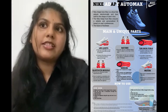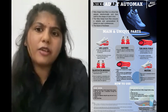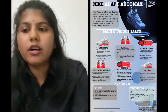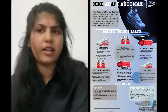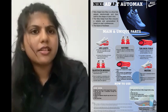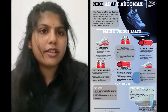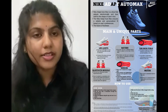This is recommended for those who have knee problems, who can't sit down and tie their shoes or bend down to tie their shoelaces, and also for those who don't have time to tie their shoelaces, who are rushing to work and can't afford to sit down and tie their laces. Or even for those who don't find money an issue, who can afford it, then they should definitely try this out. So that's all from us. Thank you very much.